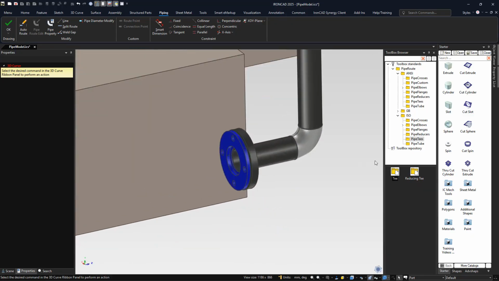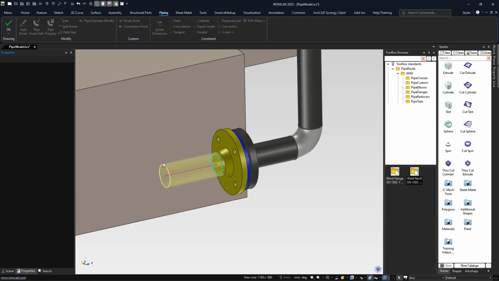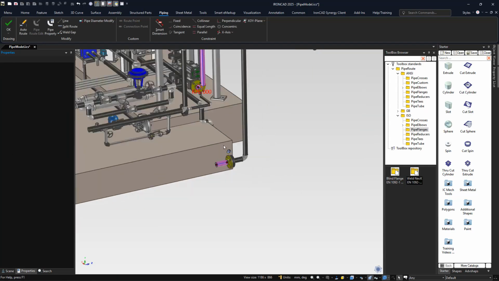We can zoom in down here, go back to our flanges, and drag and drop a flange onto this component. I don't have a center point, so I can just hold the shift key down and select that center point. I'll connect it. And we'll just use the same flange for now in our case. And go ahead and hit, this was a 10, I believe. Here we go. We'll go ahead and set that, hit OK, and we'll just use that default pipe there.